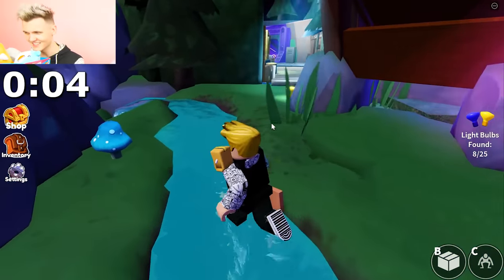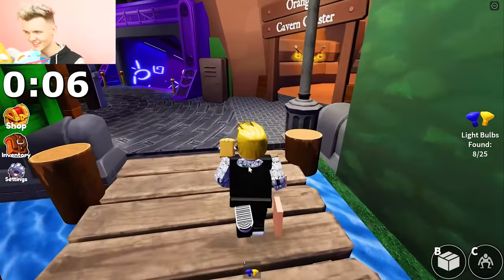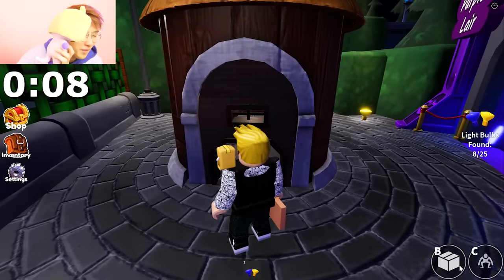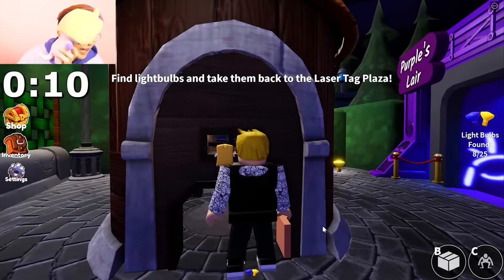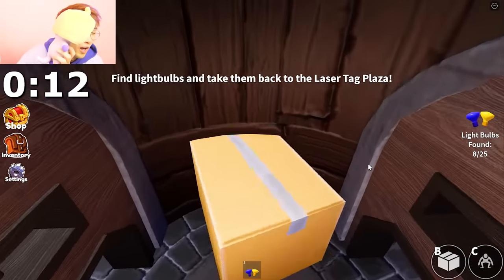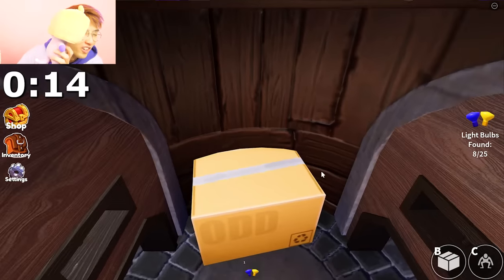Okay. Four, nice, nice, nice. Five. Oh, this is such a hack. Six. This is such a hack, guys. Seven. Okay. Eight. Oh, no way. Nine. Whoa, perfect. 10, and then I'm gonna go in here, guys. I'm gonna go in here. 11. And then I'm gonna go in here. 12. Oh, I got a good box. 13. Okay. 14. Okay, guys.